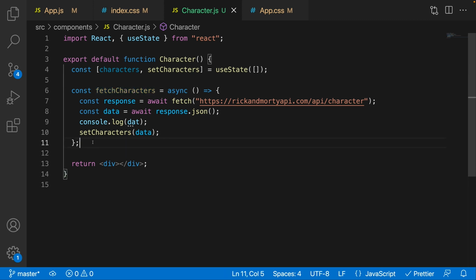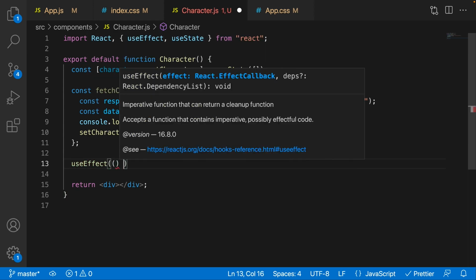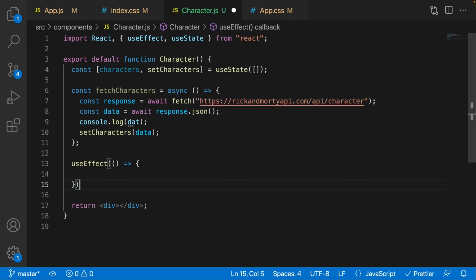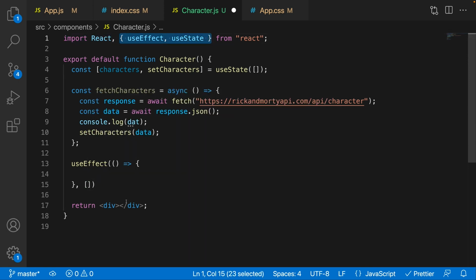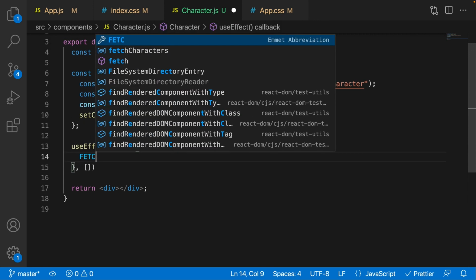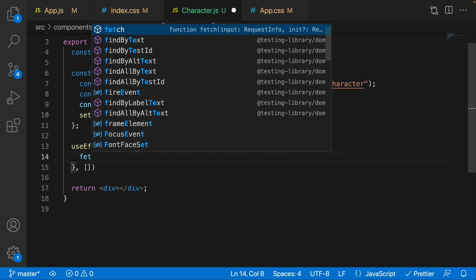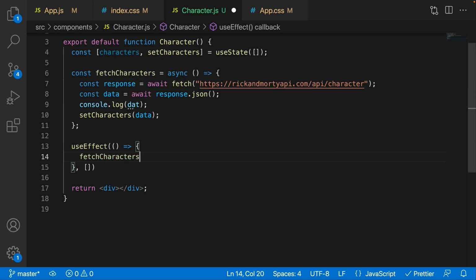So we can call it on initial load, and to do this, we can use a useEffect. So let's go here, useEffect. Notice that it auto imported. I'm not importing these things because they can auto import for me, as you can see here. And over here, I'm just going to invoke the fetchCharacters function.